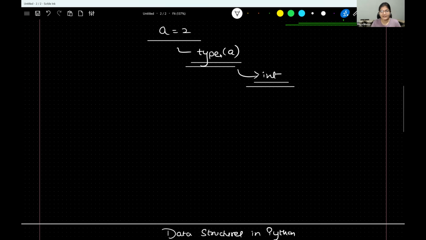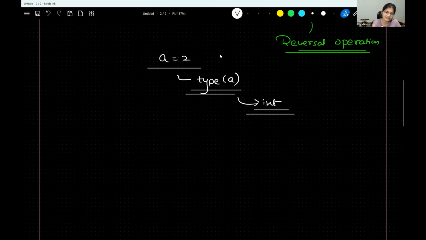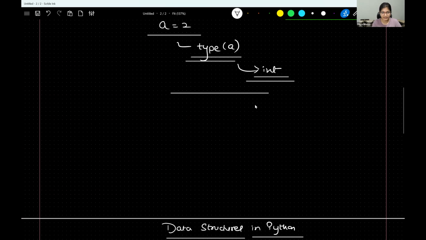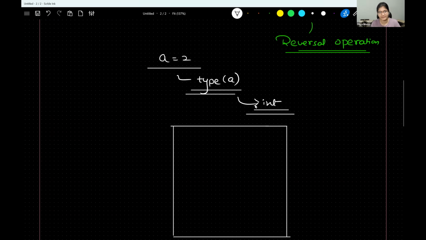So if I ask you internally how this variable will be allocated in memory, do you have any idea? This can be asked of you in an interview also, that how basically this memory allocation happens in Python programming when you are saying A is equal to 2. So what usually happens internally in the memory? Anyone who has an idea or wants to make any guesses? If you're aware of any other programming language, maybe Java, C++, then you can also correlate and let me know what you are thinking.